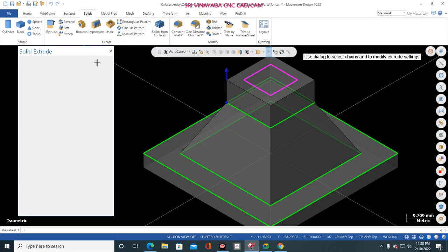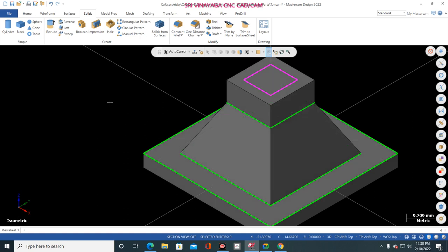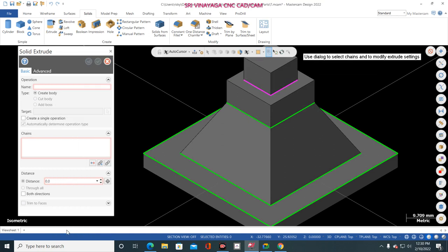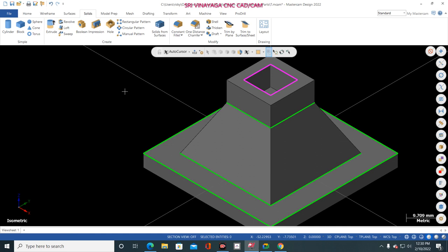Now OK. Now Control T. Now you give extrude cut body. So not create body, please add cut body, change the direction, finish. That's it. Drawing is completed.